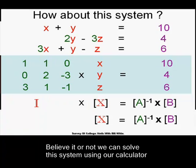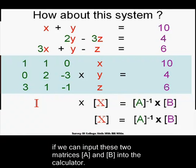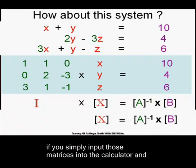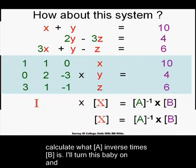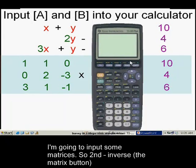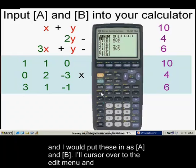Oh dear, that's too wonderful to be true. Believe it or not, we can solve this system using our calculator if we can input these two matrices in, A and B. Of course, we can't put in the variable matrix. The calculator can tell you what X, Y, and Z are if you simply input those matrices into the calculator and calculate what A inverse times B is. I'm going to turn this baby on. It's been a little bit. And I'm going to go in to input some matrices. So second inverse, go to the matrix button, and I'm going to put these in as A and B.